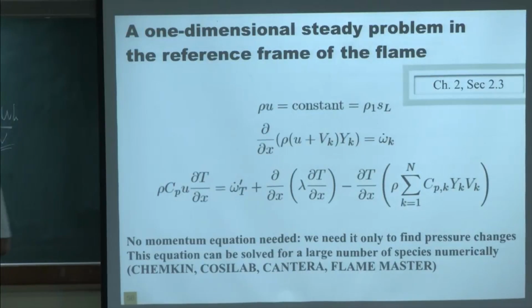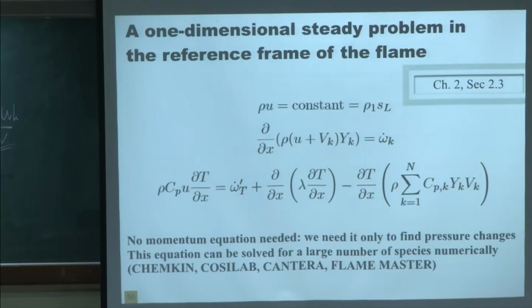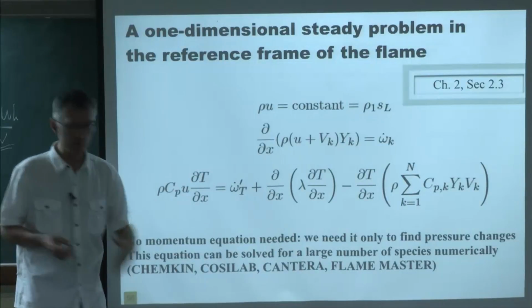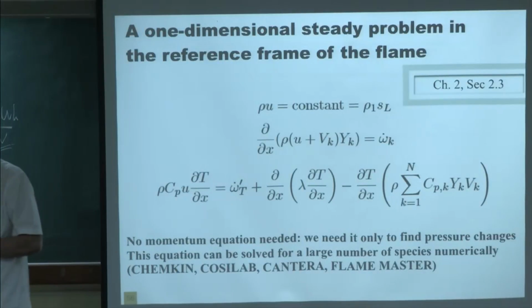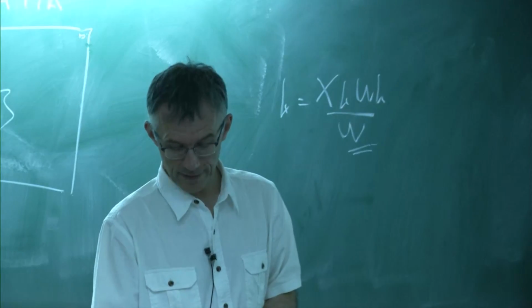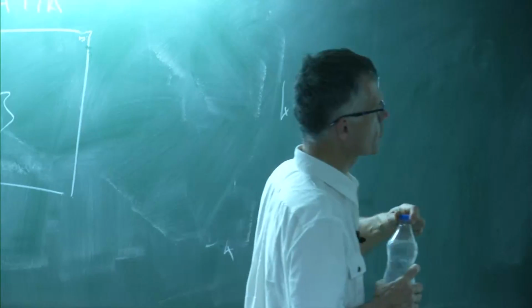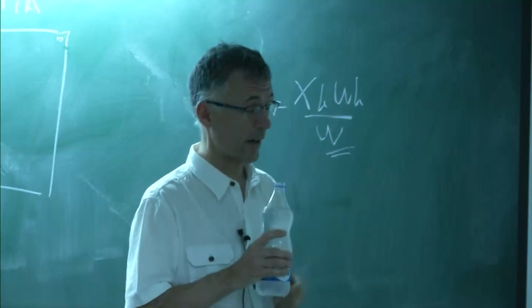Okay? So you can put that in many codes, even if you have a complex chemical scheme, and all these codes here will do the job. Not always in 2 minutes, okay? It can take a while to make them converge. And you will get this kind of results. That's an example for an H2-O2 flame, so that's a very extreme flame.